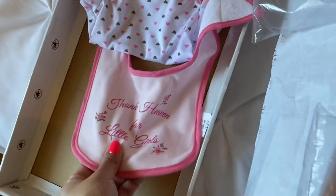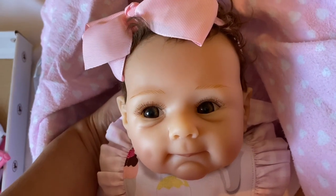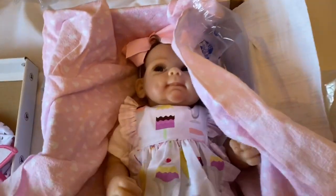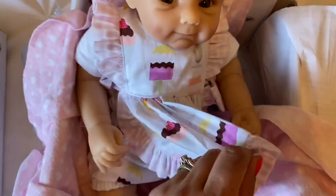I'm so excited — she doesn't have the original outfit but this is actually an aftermarket bib, and I think this is the original outfit. Oh my gosh! It's Daddy's Little Girl from Ashton Drake — I got her! I've wanted this doll so bad. I even bought a knockoff — I posted that video — I did not keep her, there were too many flaws. She's so sweet. She has a nice bow and a custom dress — I'll have to look up the maker. She's on Facebook, called All Dolled Up Doll Clothes, and it is so cute.